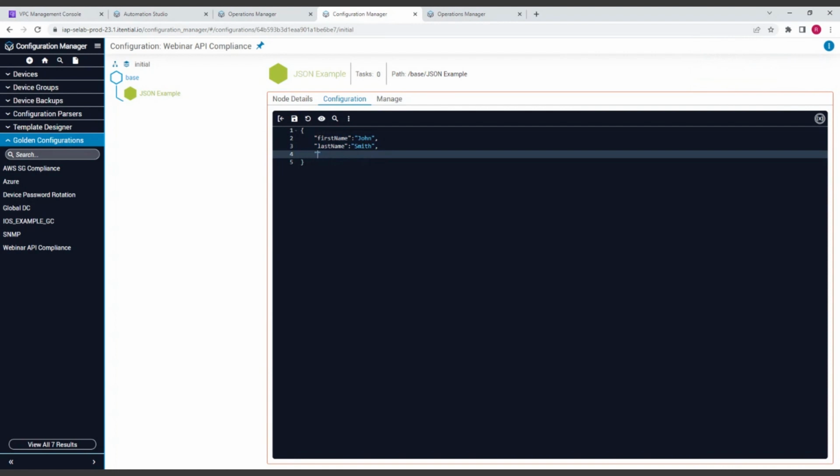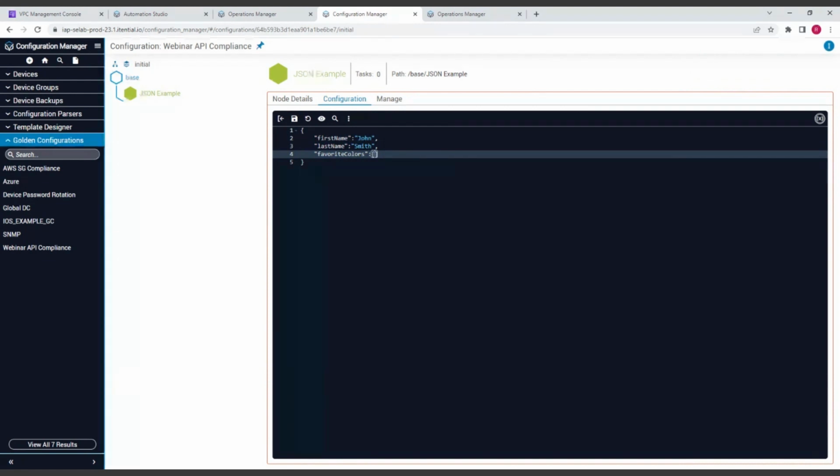Let's create another key here, and let's call this favorite colors. And now I'm going to put something a little bit different in here. Instead of a string, I'm going to put an array. Remember, I said an array is designated by the square brackets, open and closed. So when I put in the opening square bracket, the editor put in the corresponding closed square bracket to make it easier for me.